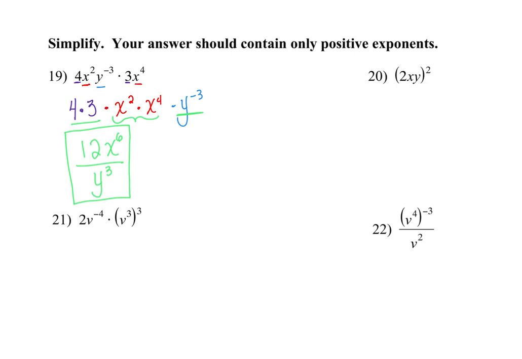The next one is a group taken to a power, which means everything in the group needs to be taken to the power. I'm going to say 2 to the second power. I'm going to say x to the second power, and I'm going to say y to the second power. This one's not so bad. The only thing I need to continue and simplify is that 2. 2 squared is 4. X squared, y squared. And I'm done.